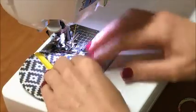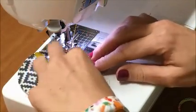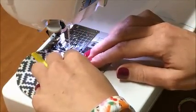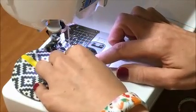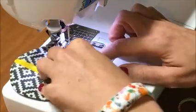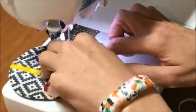See, my iron, I'm at home, my iron something's not right with it, so it had way too much steam and water in it when I was ironing. So my fabric is actually wet right now and it's sticking to the throat plate.